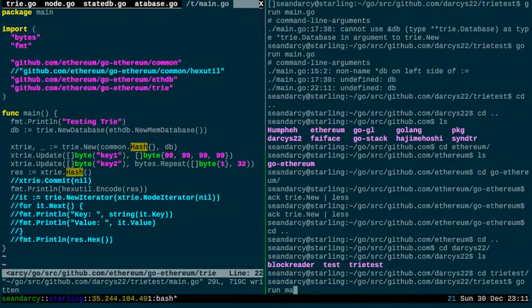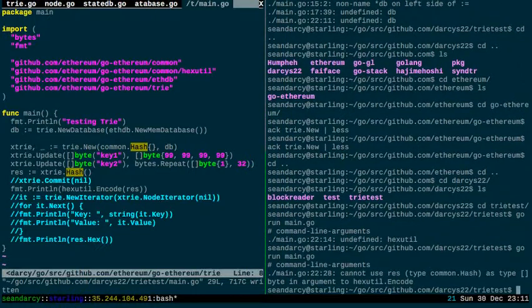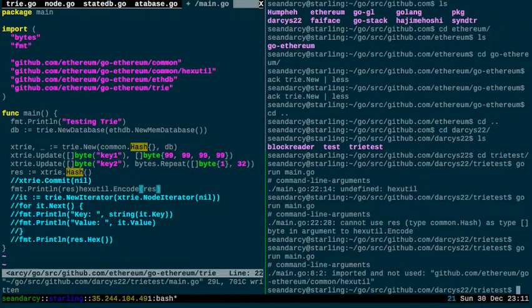Go run main. Does that work? No hex utils because I've hidden them away. Cannot use as type byte. Gotta remove it again.